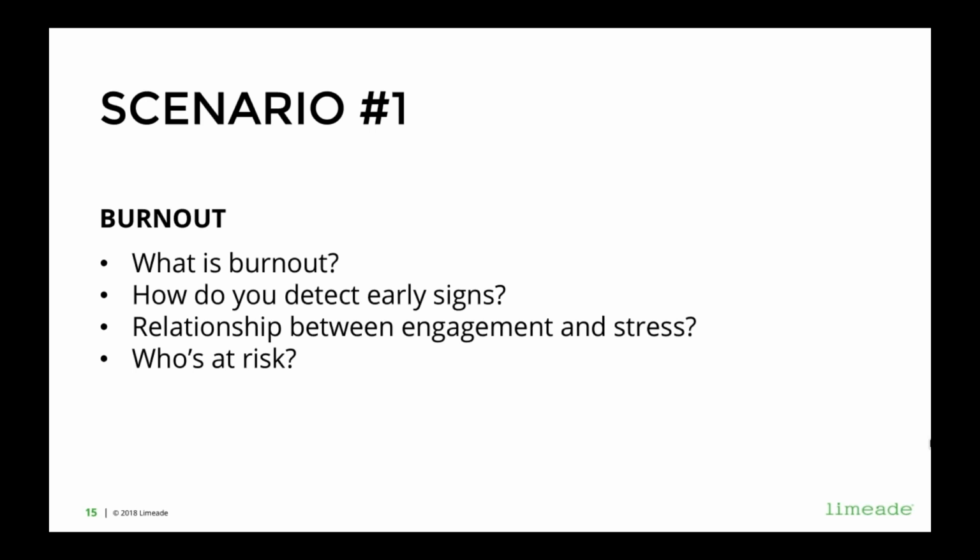And so the reason why I think we should care so deeply about burnout is that those people who burn out actually have to be engaged in order for them to be burnout, right? We could kind of use this idea, they have to be on fire in order to burn out. And so they have to have that connection in order to get to this place of burnout. So these people who we care deeply about because they care so much about our organizations, they're the ones who are at risk for burnout.